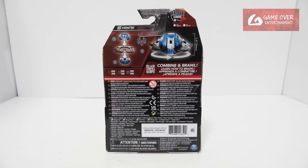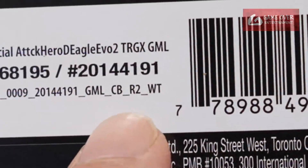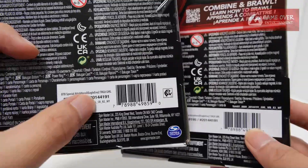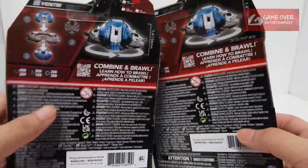Have a look at the front and the back. The stats are 400, 200, 300 and 200, 100 and 300. Have a look at the barcode in case you're interested — this one is CBR2WT and the other one is WBR3WT. I would assume this is Revision 2 and this is Revision 3. Everything else is the same — all the numbers are the same, essentially it's the same packet.